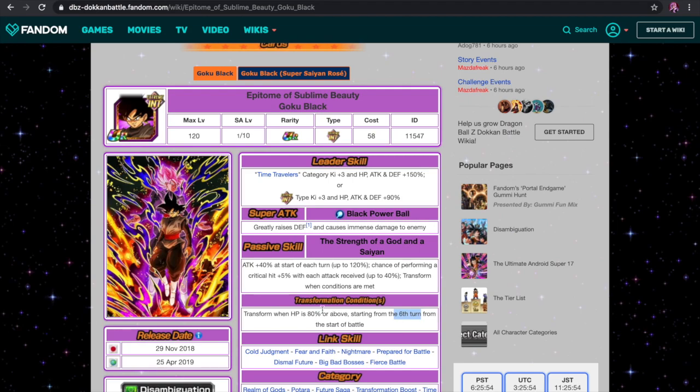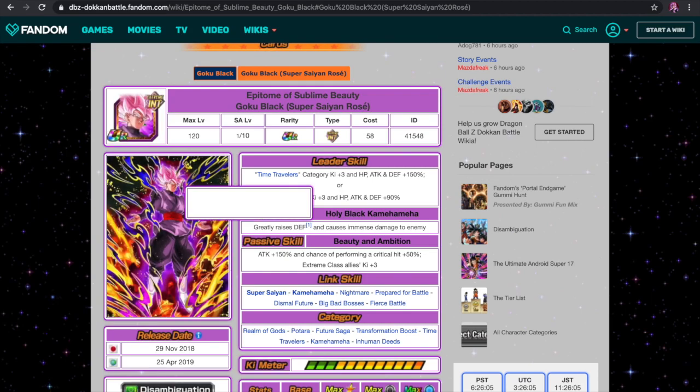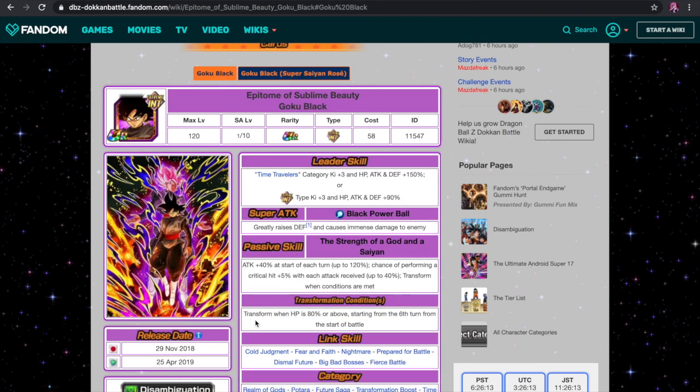And again, you have to be over 80%. And if you're in the Legendary Goku event, that can be a little difficult. But you're probably only going to be seeing base Goku Black in Dokkan events. You're probably not going to be seeing him at all, unless you're in the Legendary Goku event, like I said. So his passive is Strength of a God and a Saiyan: attack plus 40% at the start of each turn up to 120%, chance of performing a critical hit plus 5% with each attack received up to 40%, transform when conditions are met.